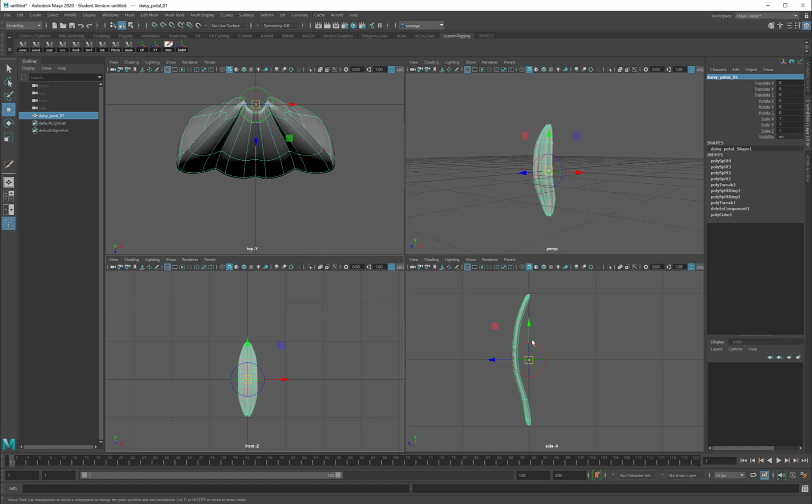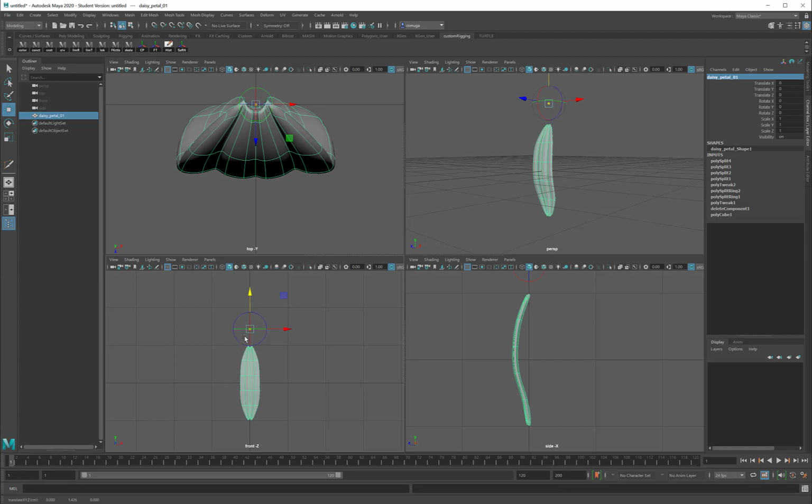If I click on this circle, I will rotate the object pivot. I don't want to do that, I just want to move it. If I click on these arrows, that will allow me to move the object pivot. So I'm going to move this pivot up a little bit above where the petal is.